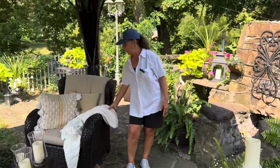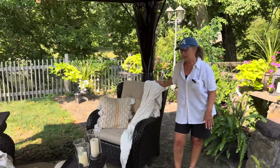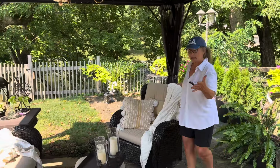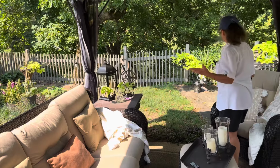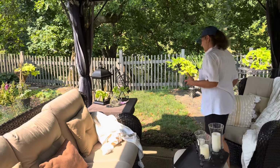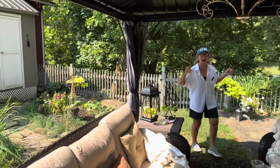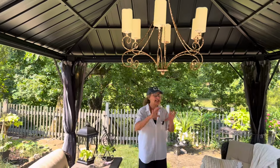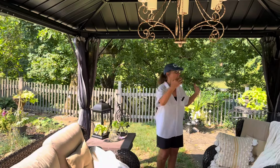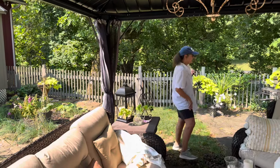And I love when I can come into someone's yard and there's a blanket and a pillow, because in the evening, this is shaded, like I said, by 2 o'clock, it just becomes such a beautiful space to sit and enjoy yourself. She has the neatest things decoratively placed under this. And at night, I'm hoping I'll come back down tonight and see this lit up, because the candles, the lights are absolutely phenomenal when you get to sit here.